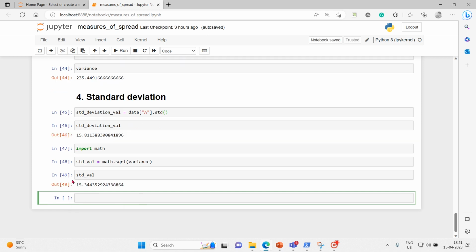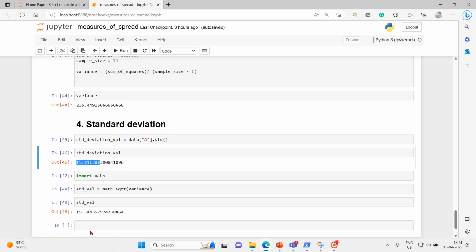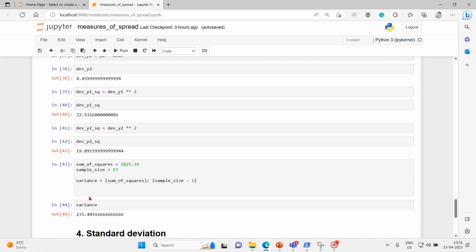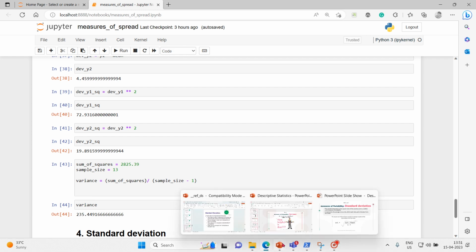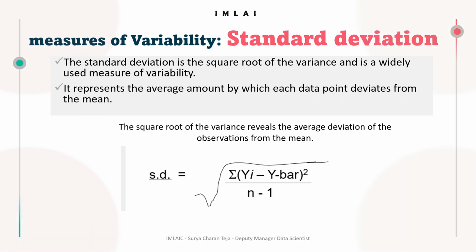Here it is, your standard deviation value, and the variance is 235. Hence proved: your standard deviation is the square root of variance.